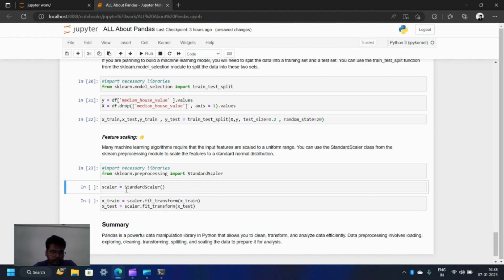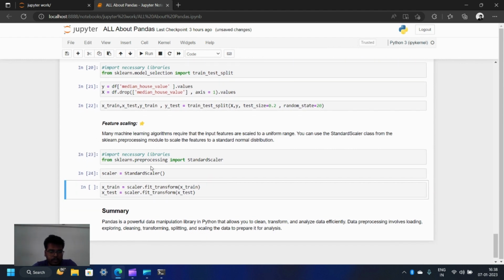Then I will define the StandardScaler as scaler, and I have defined it here. Then I will do fit_transform on X_train and transform on X_test for the feature scaling part.